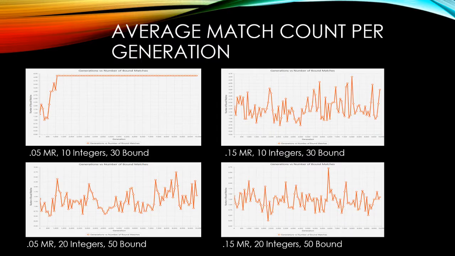Looking at the average amount of matches per solution on a population per generation using genetic algorithm, you can see from the first image the average value hits a spot and stagnates. This is because the mutation rate is too weak and the number of integers in each set is too low. If the mutation rate or number of integers is brought up, the opposite of stagnation occurs, which happens in all the other three images in this slide. But then there's more variance and less consistency.